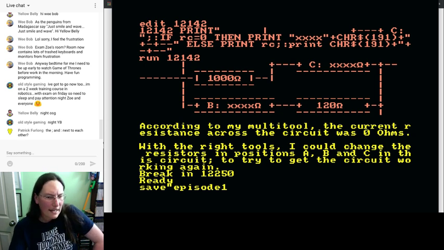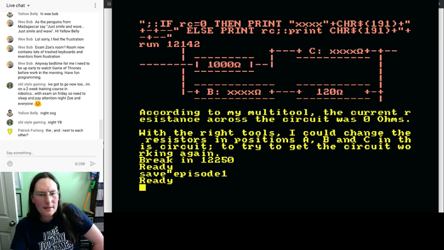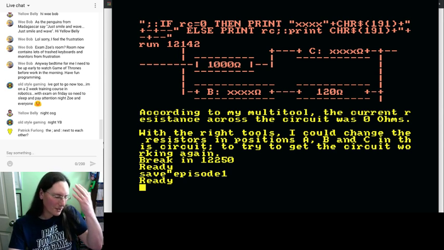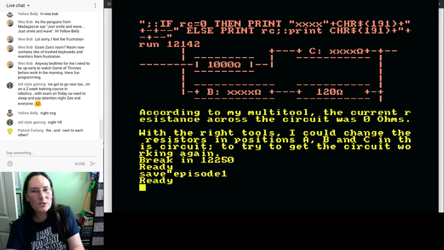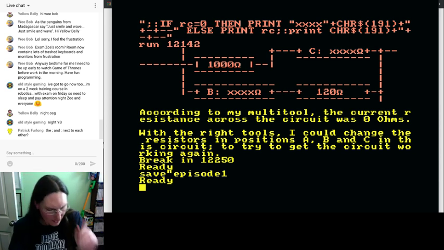Okay, the problem wasn't major. You can't print the contents of a real number and then add onto the end of it a character. That's the problem. That was why it was type mismatch. I should have understood by type mismatch, because I was trying to print one type of thing plus another type of thing together, and you can't do that.